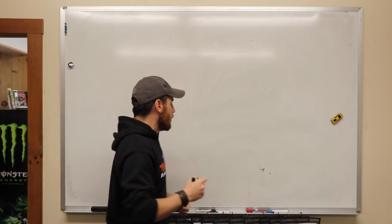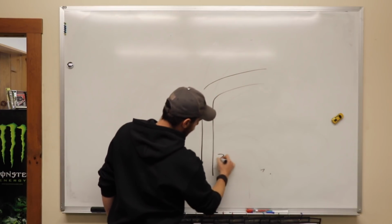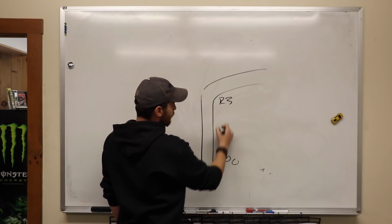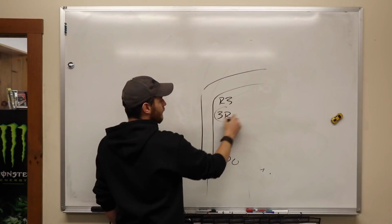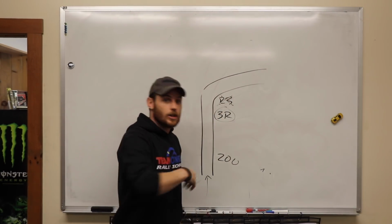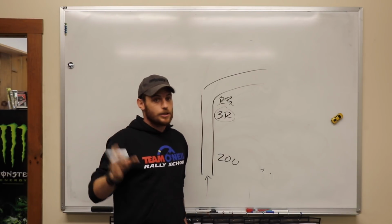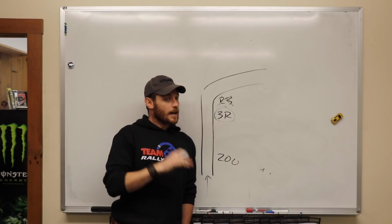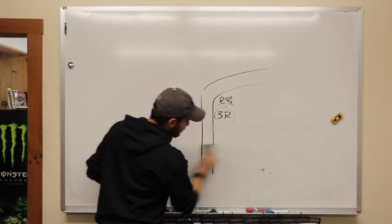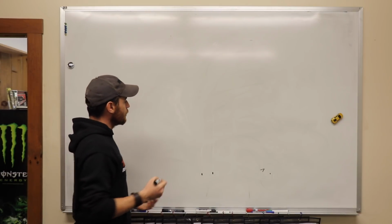So, you know, you might find that, again, you've got a 200 meter straightaway coming into this thing, and this is your right 3. Hearing 3 right instead might make the difference for you personally. Might not at all. You might hate this idea. That's the nice thing about these stage notes, is you can change it however the heck you want. You might do it sometimes. A lot of drivers do that sometimes, but definitely it's just a different way to do it, and you can mix that with the descriptive system, and you can do whatever you want.